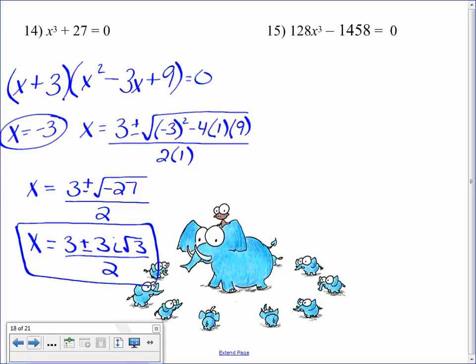So let's look at the next one. Okay, take a minute, look at the next one. There are two terms, right? I need you to start recognizing things on these. There's two terms, so I know it's either cubes or squares. Which one is it? Cubes, because there's an x cubed. Are 128 and 1458 on your list of cubes? There's a GCF in there. Is it 128? No. It's 2.